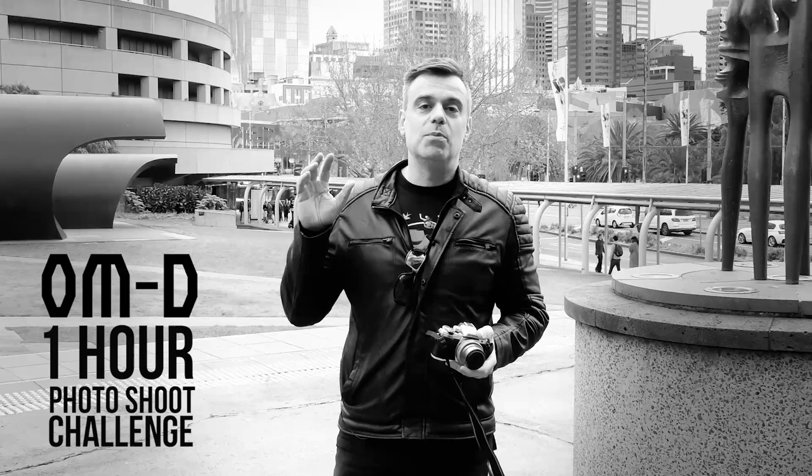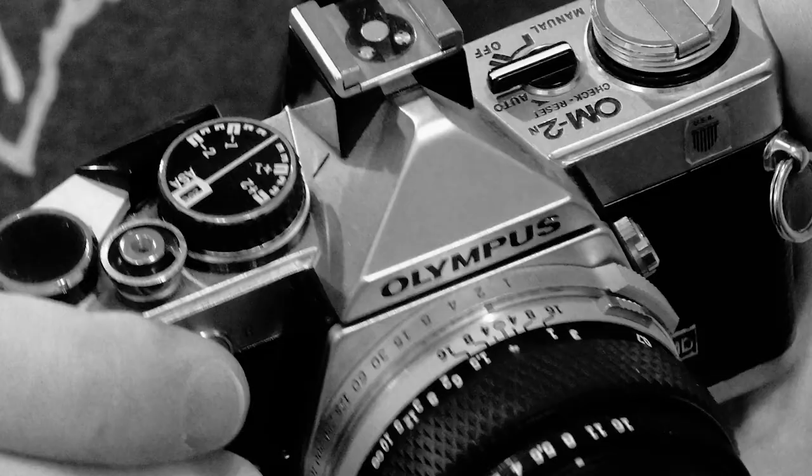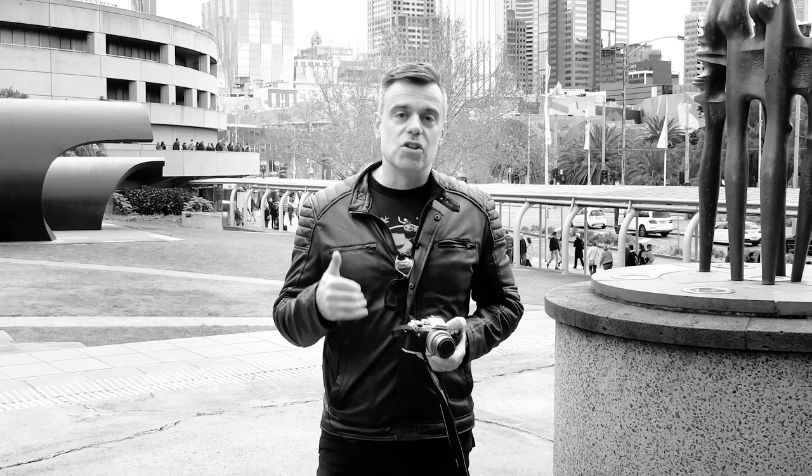Today I'm going to put the OMD EM10 Mark II through its paces, using it primarily as a black and white street shooter. Now, back in the old days, using film cameras, we used to get about with a number of rolls of film, and we had a limited amount of frames we could shoot in order to conserve that film. So I'm going to go out today and shoot with that kind of mentality.